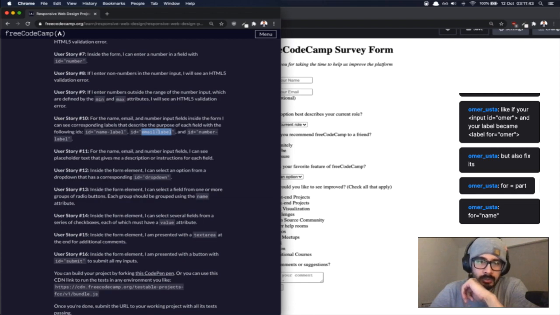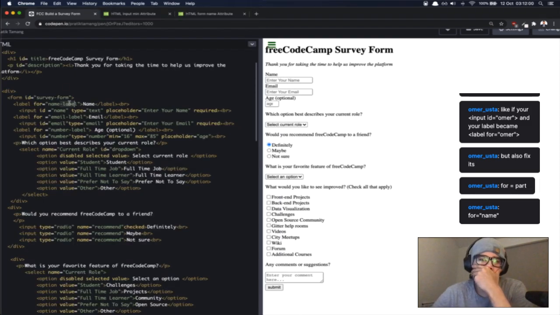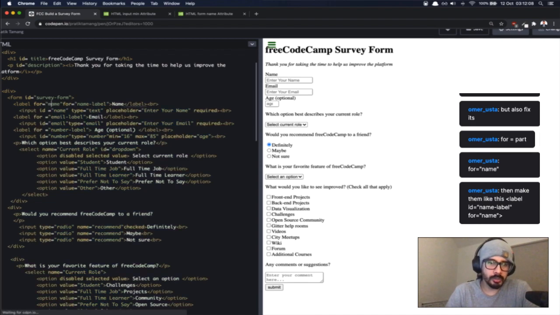Yeah, you see what I mean? All right. So maybe just for equals name is how you're meant to do it, and then they want an ID with that, right? Because then that way, right? Yeah, exactly. Boom.